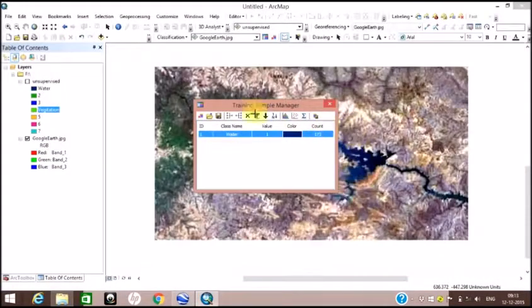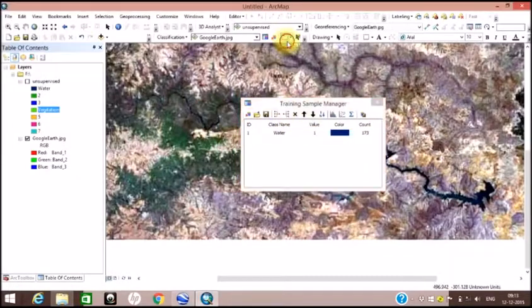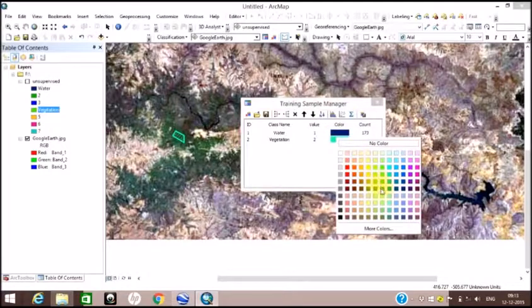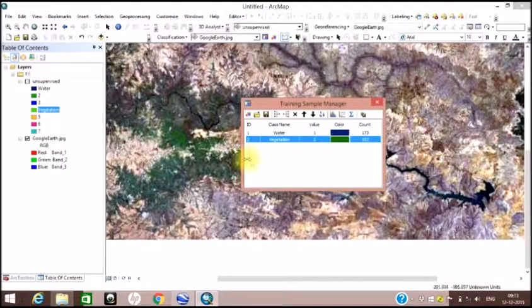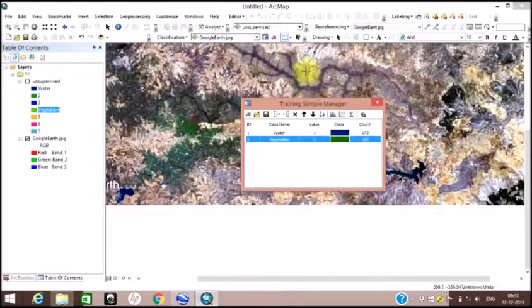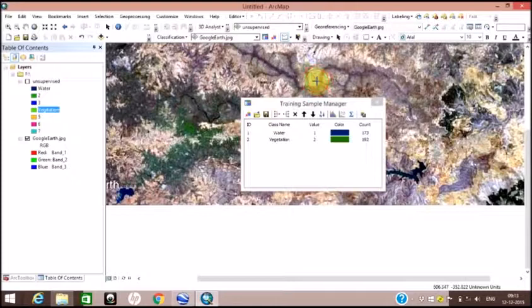Similarly, let's click here on the vegetation and type this as vegetation and change the color to green. Similarly, you can go on adding so many classes depending on your requirement. I will not name these classes, I'll keep them as they are and carry out the process.